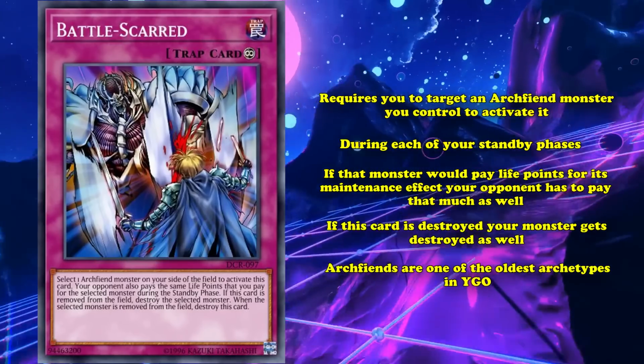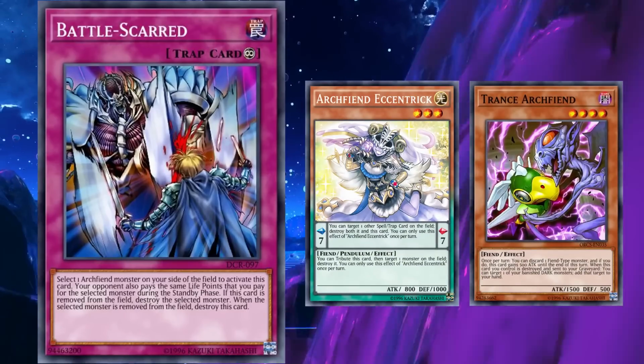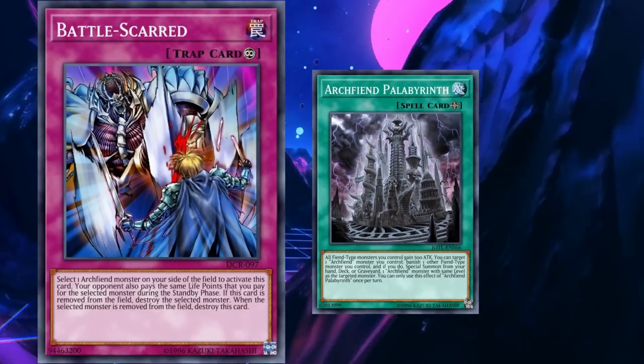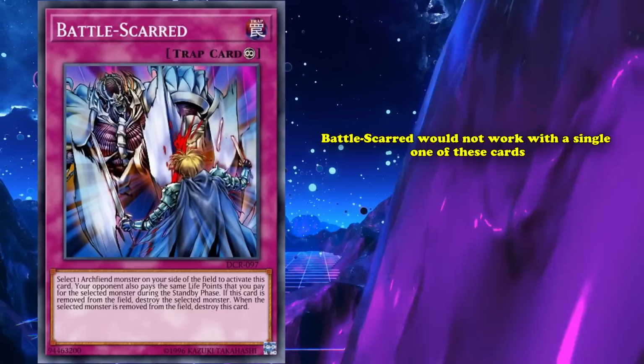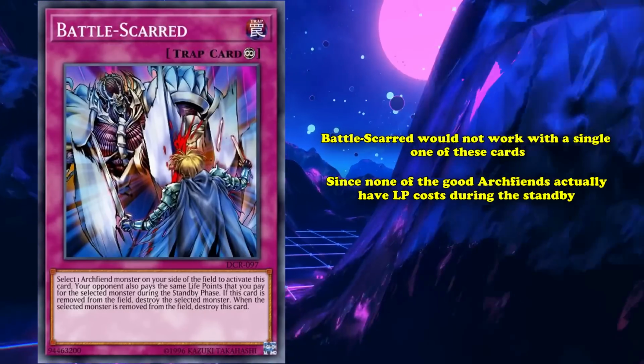Archfiends are one of the oldest archetypes in Yu-Gi-Oh, and it has had multiple playable cards throughout the years. Even their spell and trap card support has been quite decent, with Archfiend Palabyrinth seen playing in Infernity decks at some point, who also had an Archfiend monster. Battle Scarred wouldn't work with a single one of these cards, since none of the good Archfiends actually have a life point cost during the standby phase.